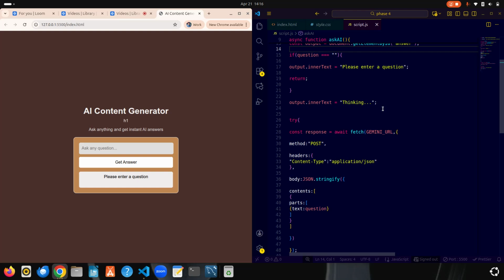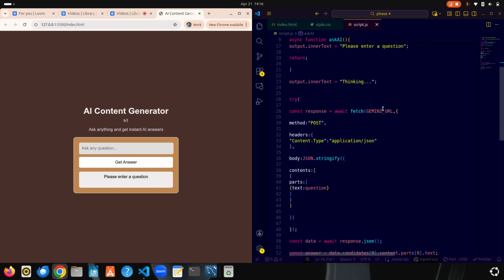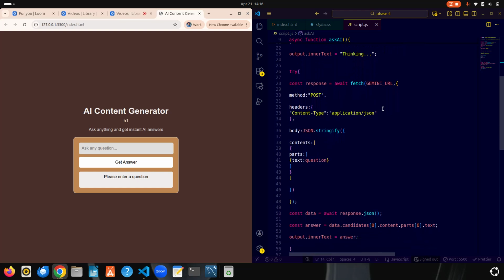It improves user experience. Next I used const response = await fetch Gemini URL. It sends the request to the Gemini API. And method POST is used to send data to the server.